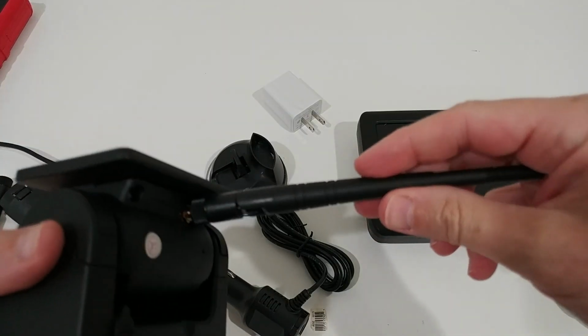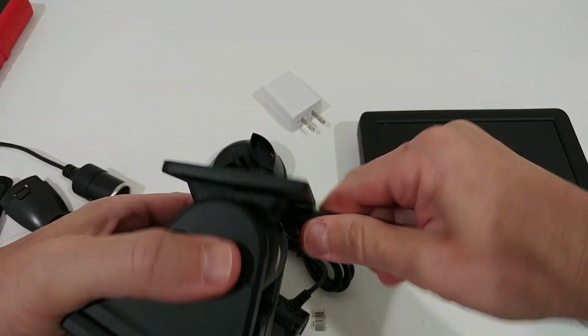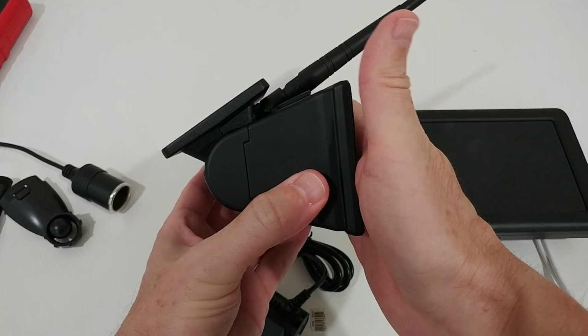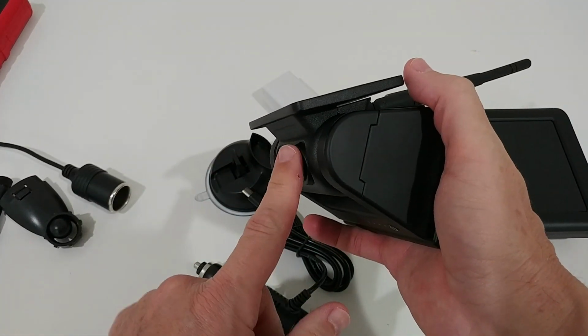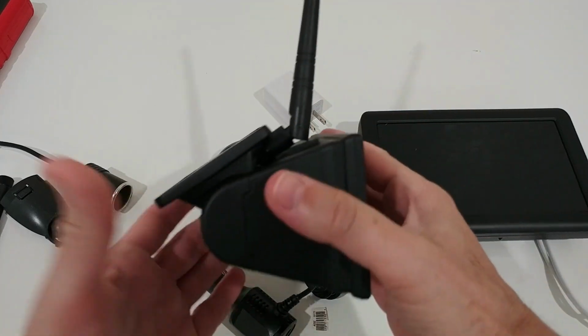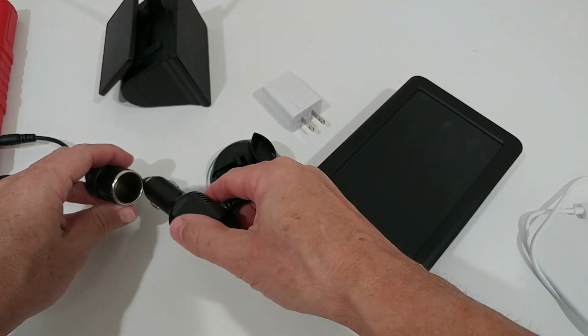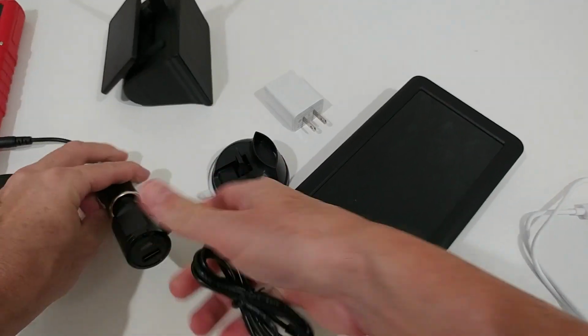And so of course we have to connect here the antenna for the camera. Usually we have it attached like that to the car, and then we have the camera a little bit down, the solar a little bit up, and the antenna also up, something like that. And we put the thing into a cigarette lighter port.